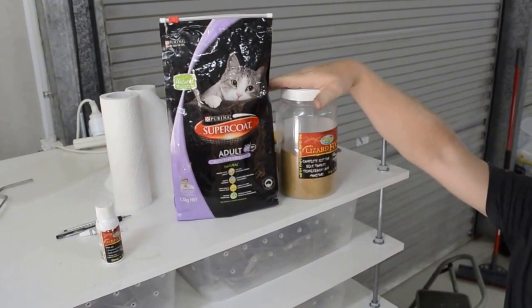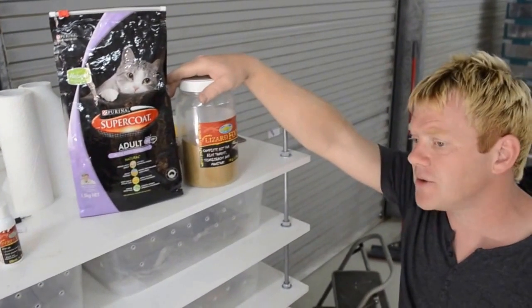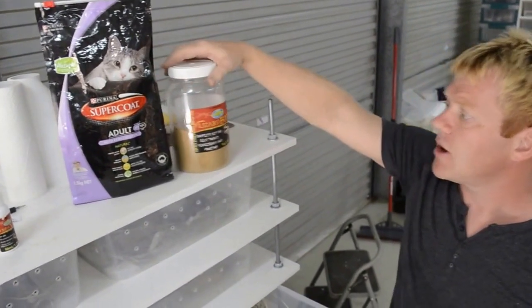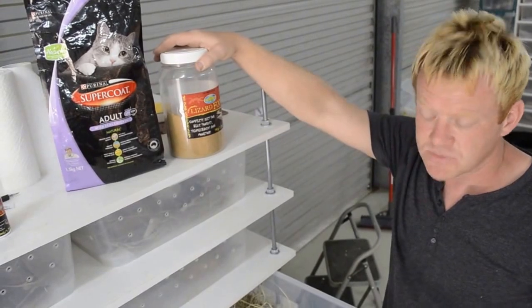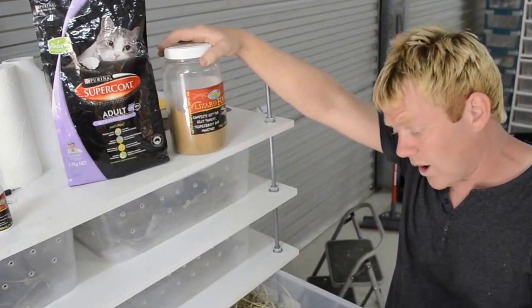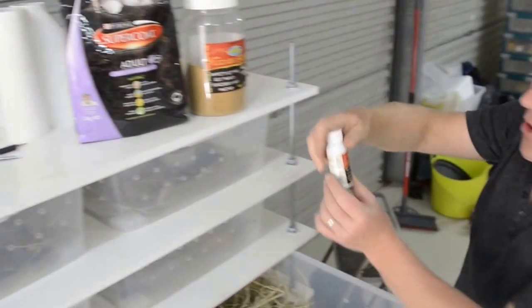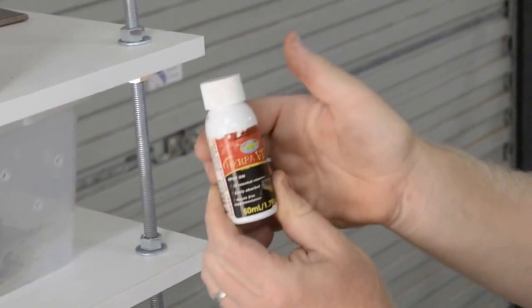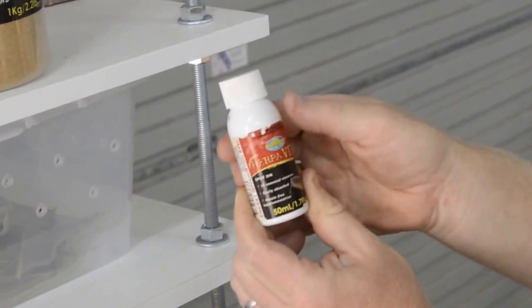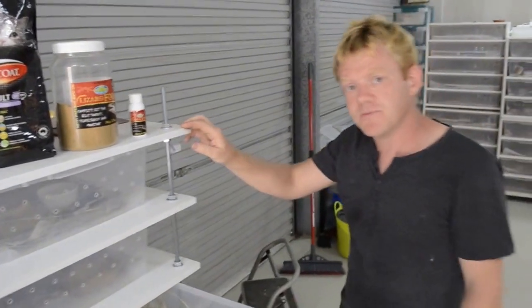Now, both these dried foods contain vitamin D3 and calcium, which means that there are the right supplements in the diet to make up for the fact that whilst inside they don't have UV. On top of that, I also use a vitamin oil which I rub every couple of months on the back of the animal, which also gives you a vitamin supplement.